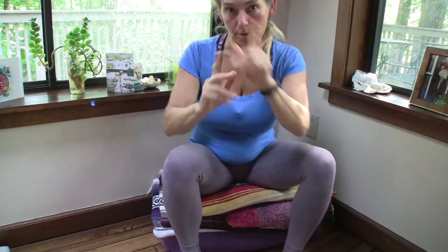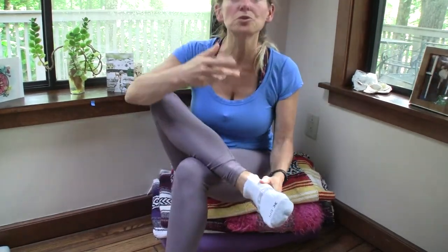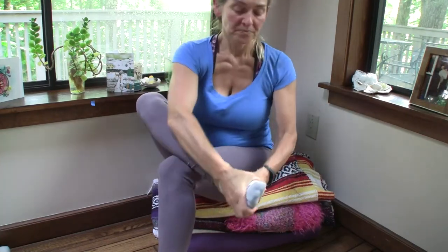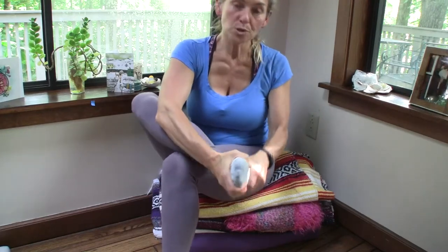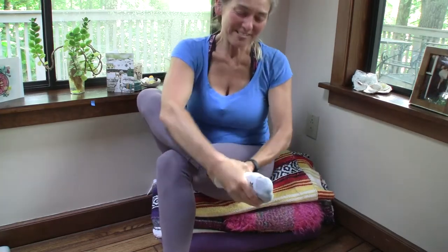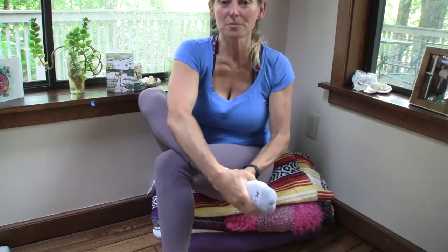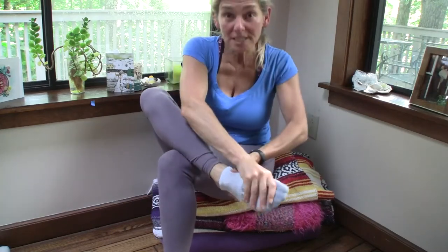Very briefly, we'll do the other side because I want to feel good on the other side. It'll be faster, but the more you do it, the quicker you actually do it — you don't have to spend ages. So we're just going to take this foot and twist it. You can do it separately — the forefoot — or you can hold the forefoot and twist the heel, or twist both. We're really getting into the transverse tarsal joint and especially the subtalar joint, the joints that allow your foot to twist and move.